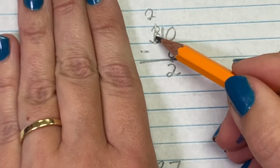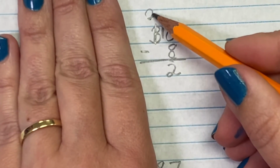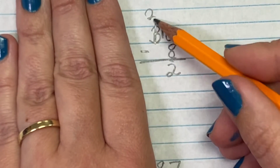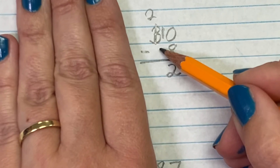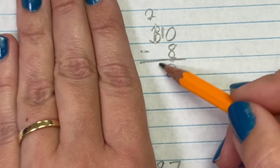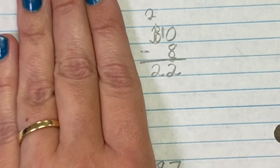Slide on over. It's not a 3 anymore. It's a 2. And I'm going to just move that on down. It's 2 take away nothing, right? So 2 take away nothing. It's 2.